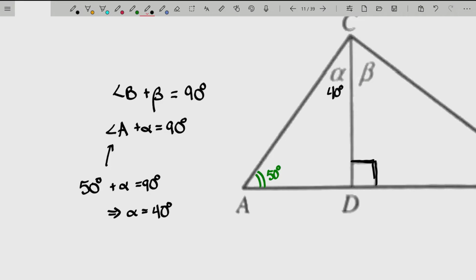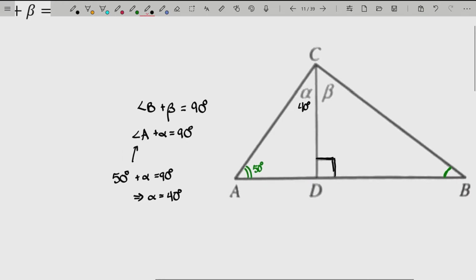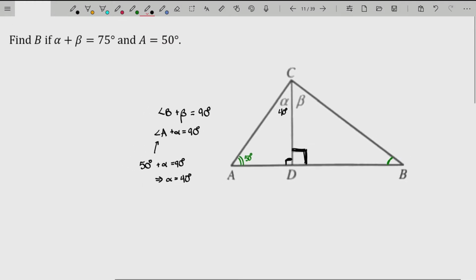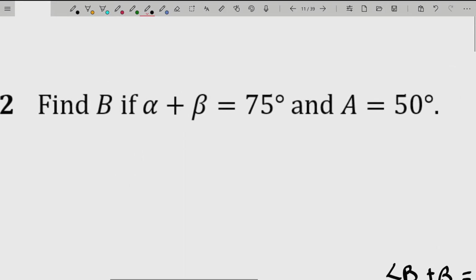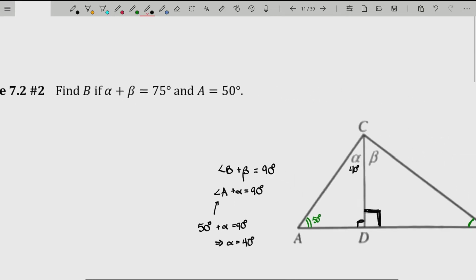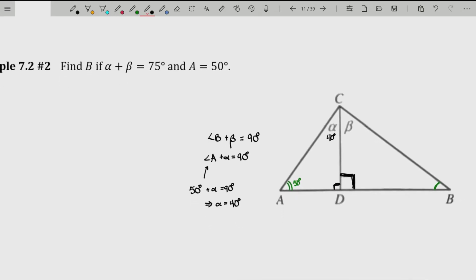That's 40 degrees. Now, also note that this angle right here is a right angle, which implies that this is a right triangle. That's why I knew that that was a 40-degree angle. And I spent a few moments here because I didn't read the rest of my instructions: alpha plus beta is 75 degrees. They have to give you that piece of information because if they don't, you're stuck, which I was for a moment, looking at this going, wait, how am I supposed to find beta? I don't have any other information. I do. I just didn't read it.